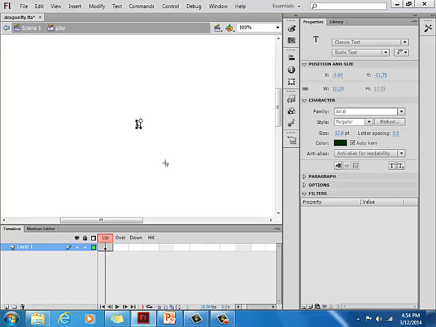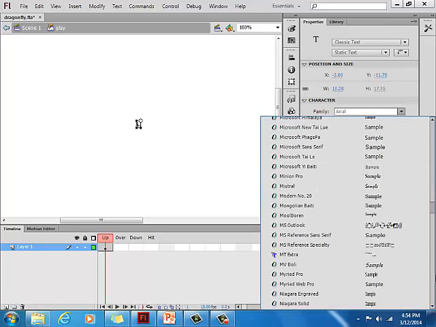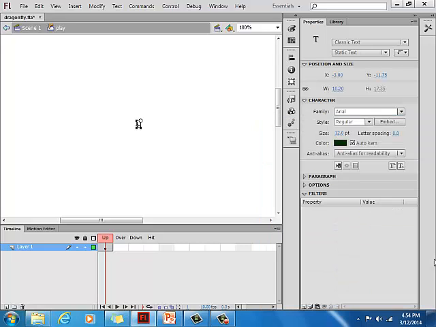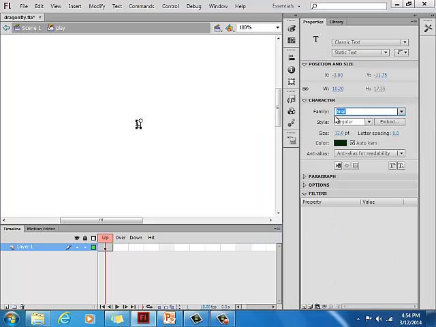Use the Properties panel to change the character family to Verdana. Okay, that's easier than hunting for it.